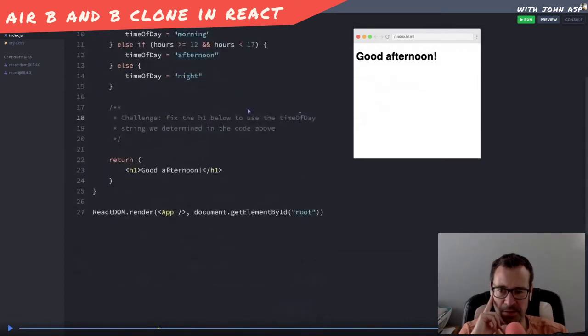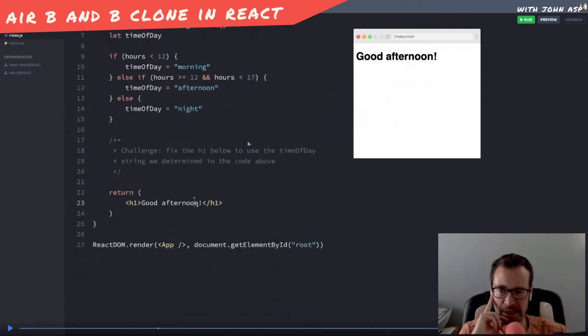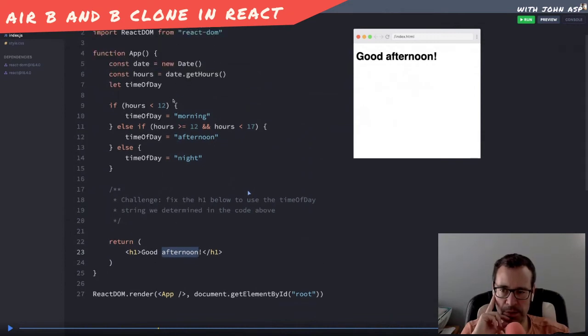So time of day is hard coded there. We don't want that, do we, Bob? We want to use the value that's in this variable, time of day. If you see it's been set in this if statement, so the logic's saying if the time's less than 12 p.m. it's the morning, it's the afternoon, and so on.